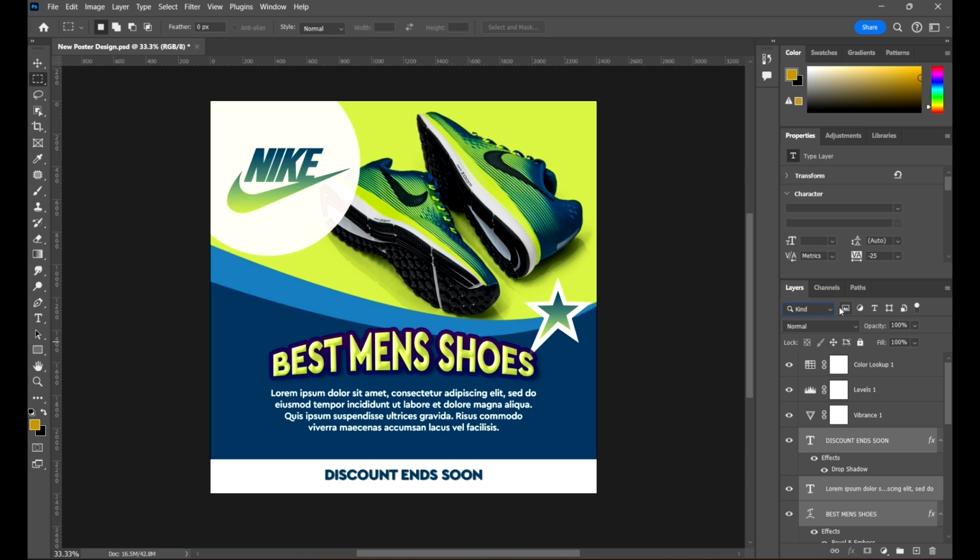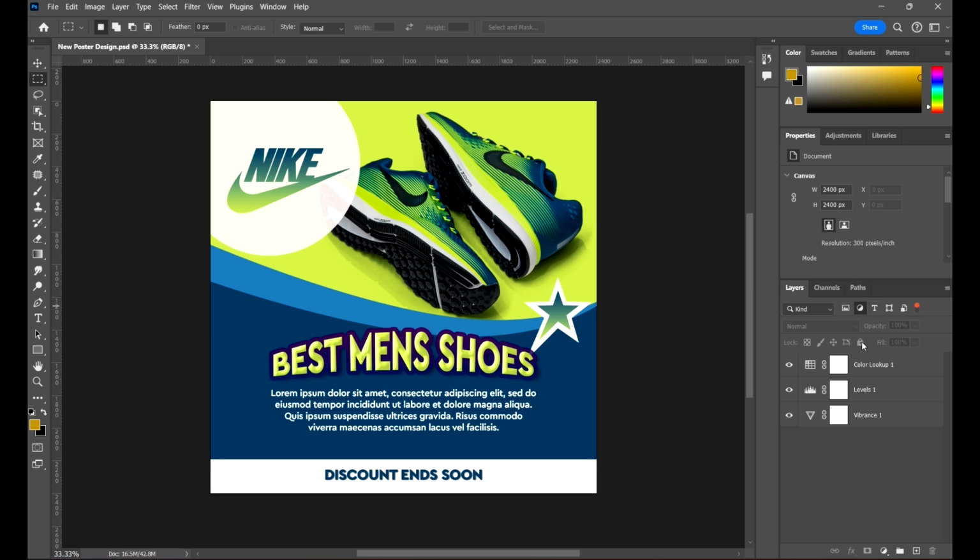We also have these other options here. We isolate pixels, we isolate adjustment layers, so it's going to just show us adjustment layers. We isolate based on text, and of course we can do multiple, so we can do this, this, and this. We have based on text, based on shapes, then based on smart objects. So this is how we use these options right here.